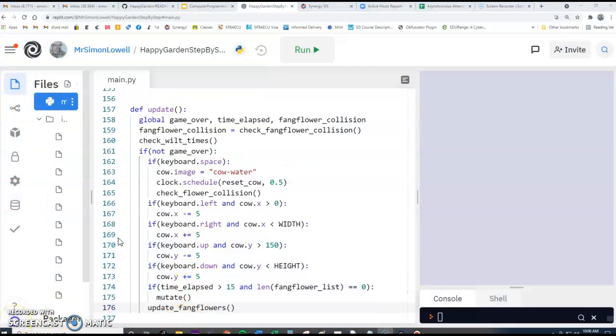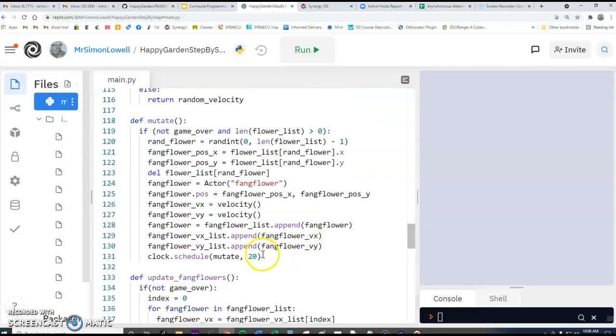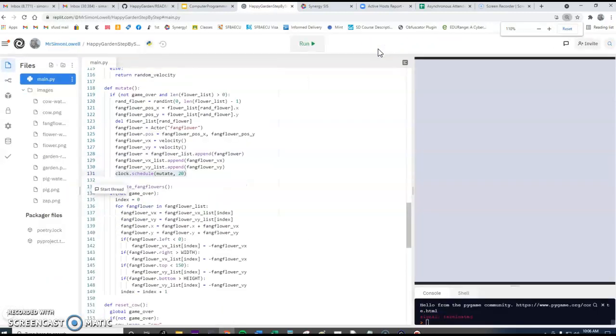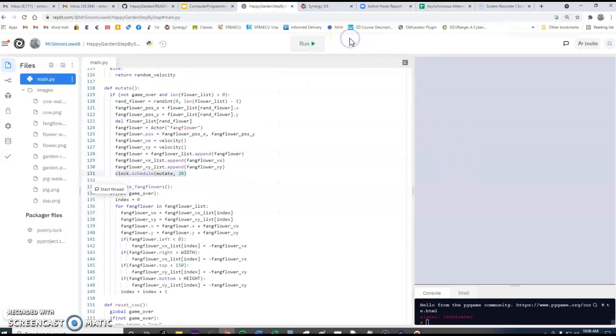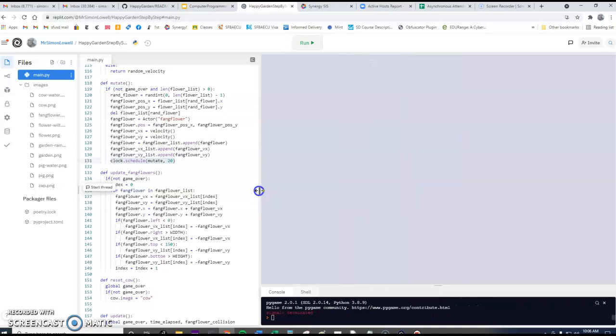Okay, so this is only going to call mutate once, but then remember up in mutate, we scheduled a clock that will call mutate again every 20 seconds after that. So this is just to get mutate going the first time. So let's try this out. Fingers crossed. Keep our eyes on the console for any error messages, and let's see if this works.